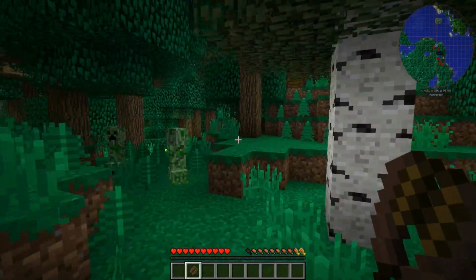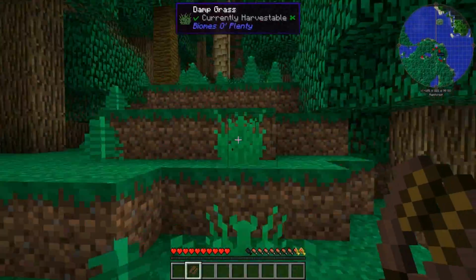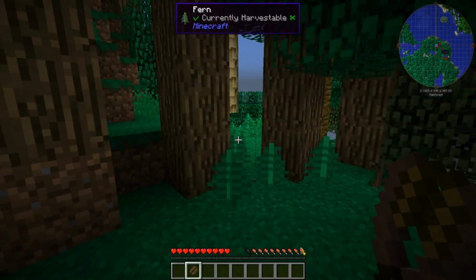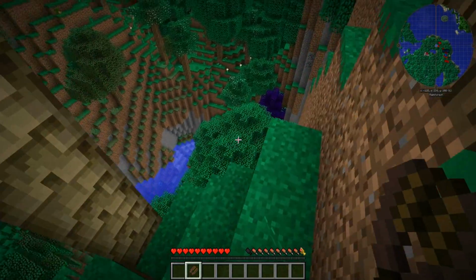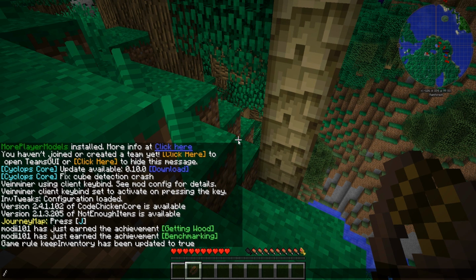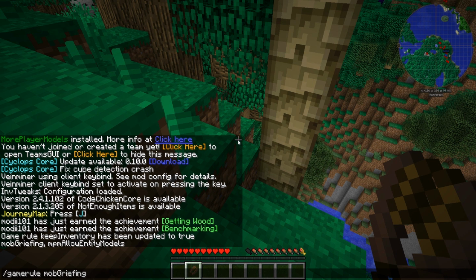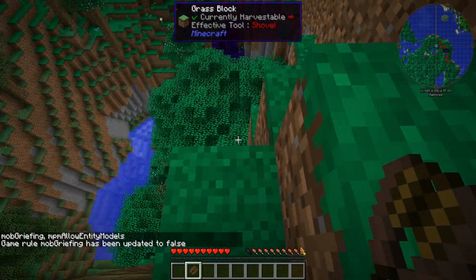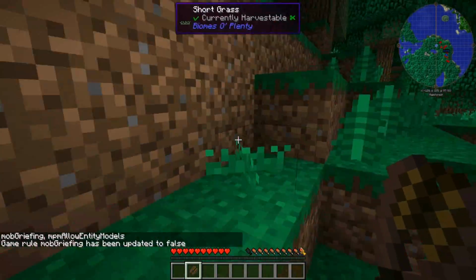I'm not offended. Those are creepers. Those are creepers. I just realized I didn't put keep inventory on yet. Let's do that real quick. Game rule keep inventory true, and game, don't come near me. Rule mob griefing, okay. It's pretty traditional with how I play. Alright, I gotta go find sheep.